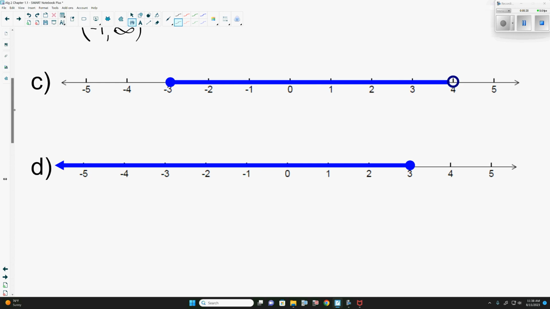All right. Let's look at the next one. Now this one here, they did give us a number line. So let's write the interval notation. Do we have two endpoints or one endpoint going off in one direction or the other? Two endpoints. What are our two endpoints? -3 and 4. So we can put the smaller one on the left, so -3, comma, 4.